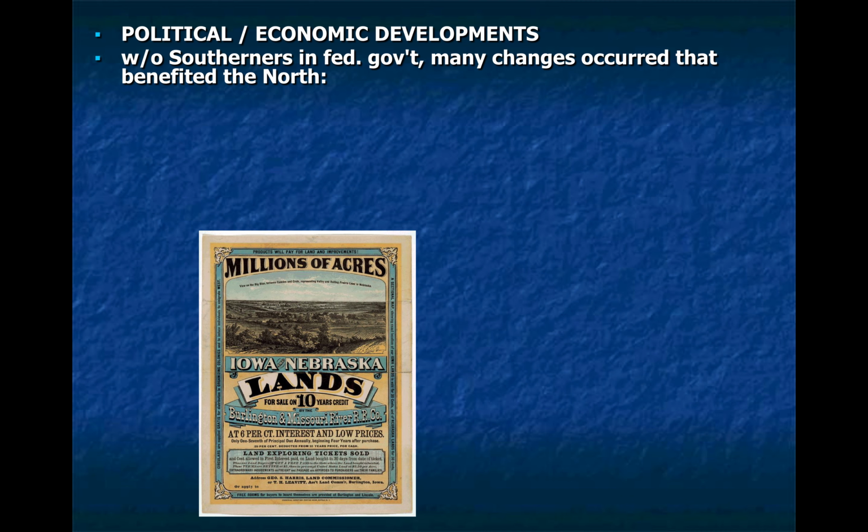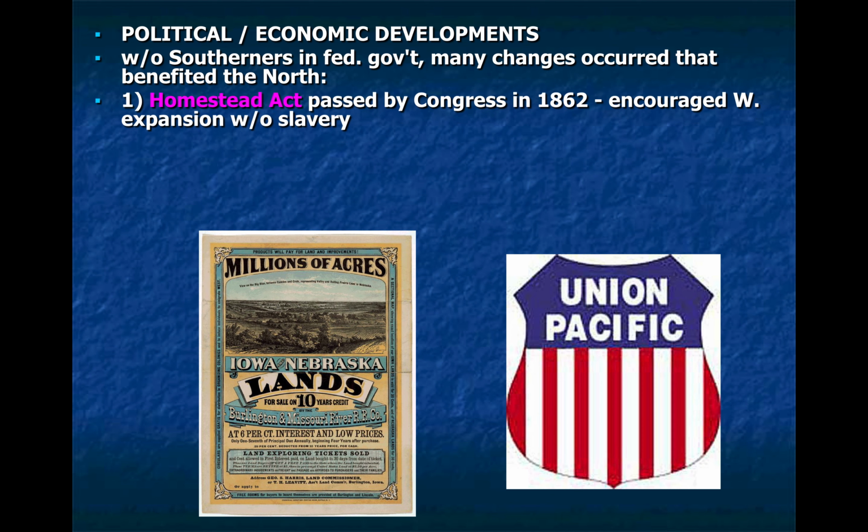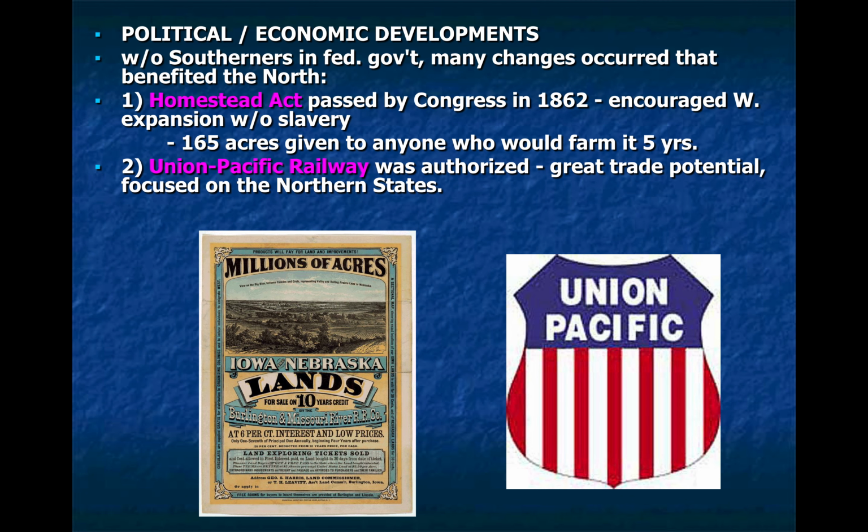Well, we're going to have a big land boom out west. Slaves are freed. Okay. And we're going to enter Reconstruction of America and the American South post Civil War, with the 13th, 14th, and 15th Amendments. The Homestead Act is going to pass. That is going to bring tens of thousands of Americans west. Whose lands are they going to take? Of course, they're going to take Native American lands. Okay? Union Pacific Railway will connect the East and the West, and America will eventually be connected. Okay? And Northern industry is protected even more, and it will grow even more.